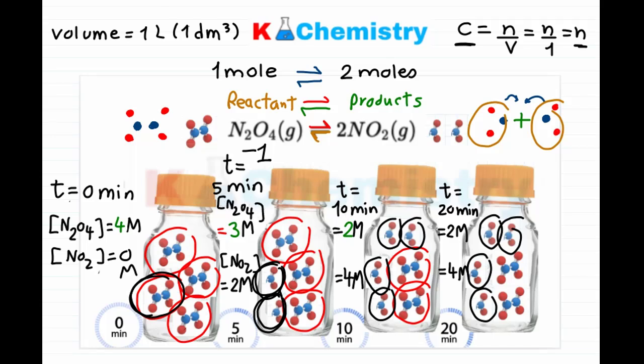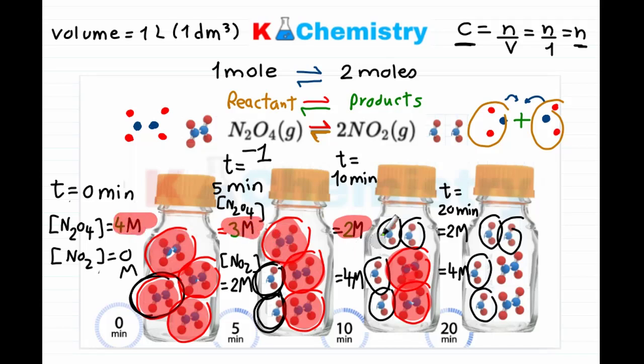After the time is equal to 10 minutes, I will see that I have only 2 molecules. So I will have only, draw this in red, 1, 2, 3, and 4. After the first 5 minutes, I have 3, and then I have only 2 after 10 minutes. So 2 inside the liter is equal to 2 molars. Here it was 3 molars, and here 4 molars.